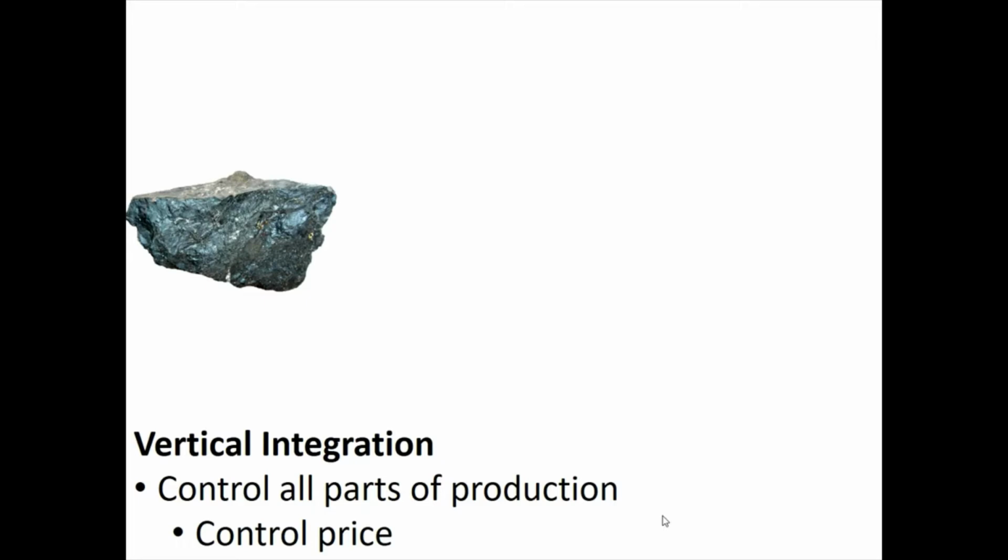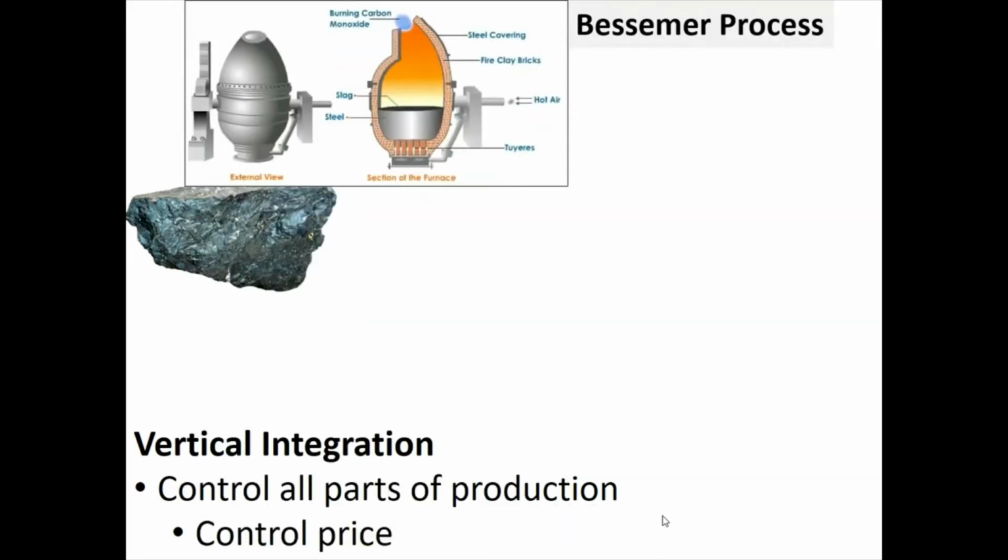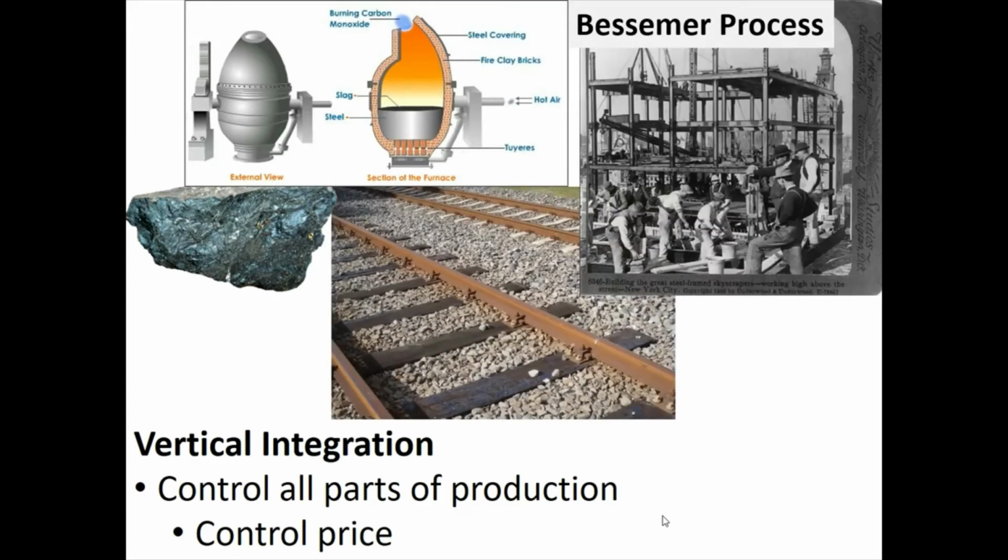On the screen is a rock, more specifically iron ore. You take iron ore or these rocks and you melt them. This is called the Bessemer Process. You turn it into liquid steel. Then you can turn the liquid steel into anything you want. During this time in American history, steel was very important. Steel's still important today, very much important then, and it made the railroads, which we talked a lot about, how important those are. You needed steel to do railroads, and every giant size skyscraper, all the buildings were made from steel. So if you had those rocks and you could melt them, you could make a lot of money.